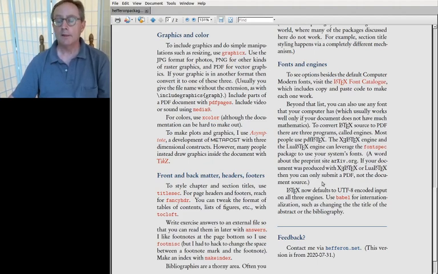And then finally, just a comment for internationalization. LaTeX has defaulted for a couple of years now to UTF-8 encoding input on all 3 engines. And if you want to do internationalization, the package to use is Babel. For example, instead of printing out the word bibliography, you may want to print out the word for bibliography in French, or whatever that word is, and the Babel package will fix that so that it does what you need.